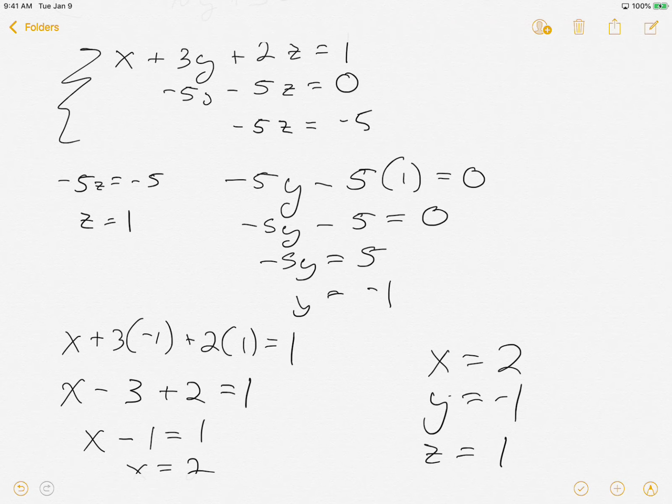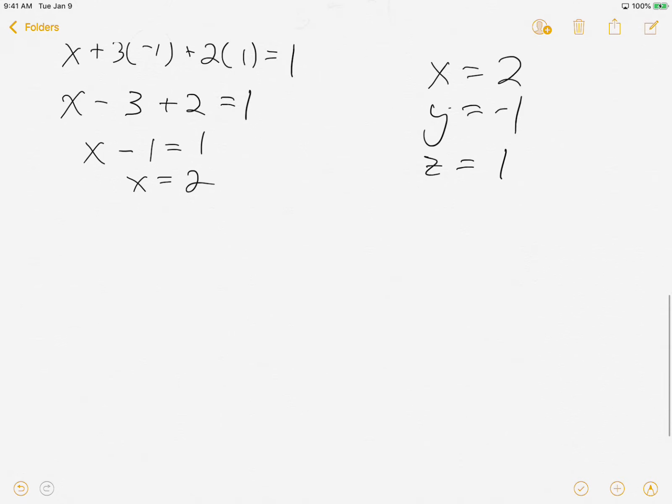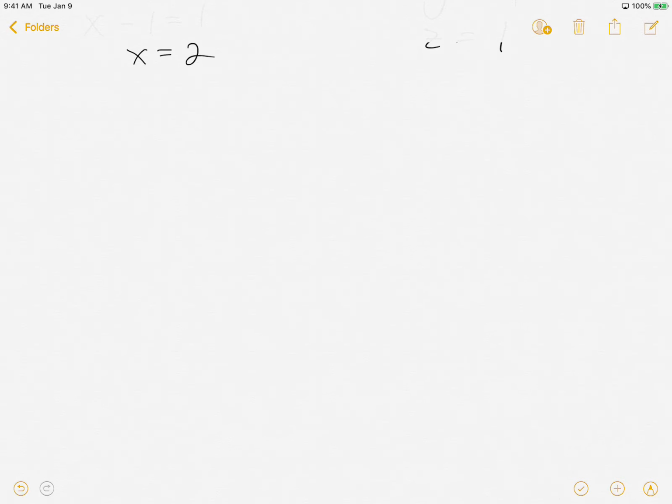Okay, now I want to do another little bit harder system. I mean, the exact same method, it's just going to be a little bit more difficult. Let's do 8x minus 3y plus 6z equals negative 2. And I don't want to really say the rest of it, so I'll just write it down.